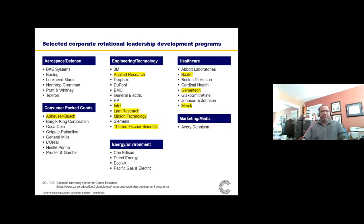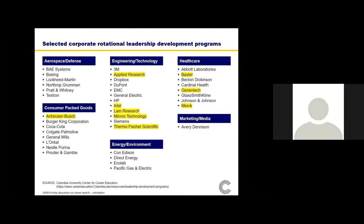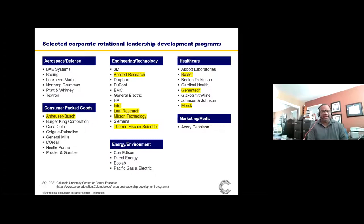One opportunity we've created for our students is success in achieving corporate rotational leadership development programs hosted by large companies. These programs were originally aimed at MBA students exclusively. You're brought in as a class into a particular company — like Intel or Anheuser-Busch — given a senior manager as your mentor, take training with that class, and do a rotation over two years — typically six months in four different jobs — and then you're asked where you want to start your career. Our students have been very successful in breaking through alongside MBAs and getting into these programs.